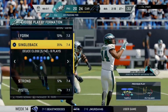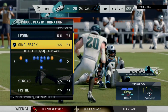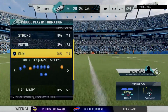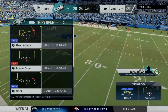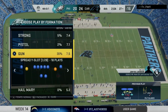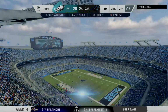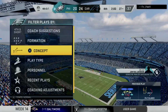So much about offense is what you call hidden yardage. You throw the ball to someone, they catch it, and then they can make a big play. They create a play, run after catch. They did a really nice job there of limiting that and keeping him from a first down. Yeah, stopped him in his tracks. Fourth quarter, down to the final 2 minutes, and we've got a one-score game.